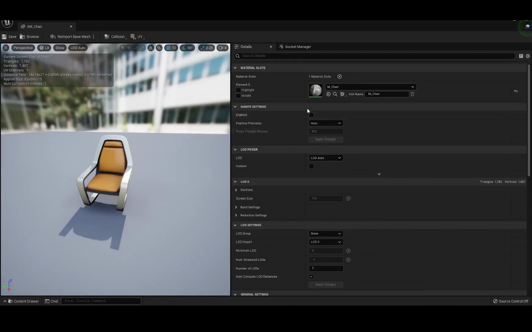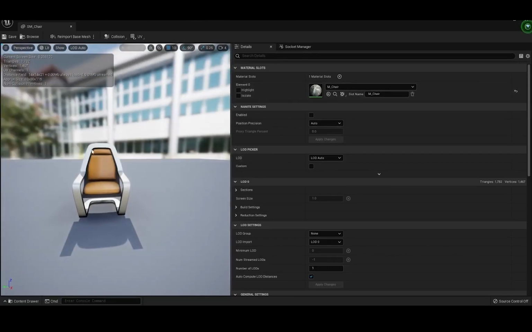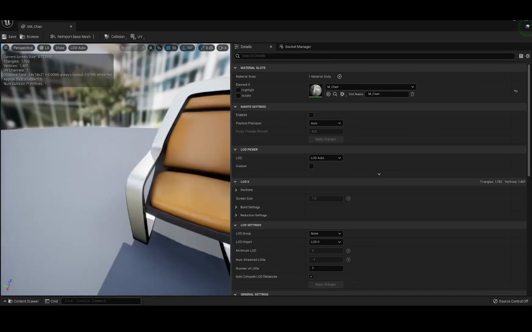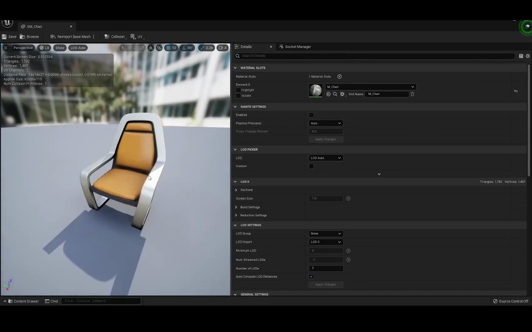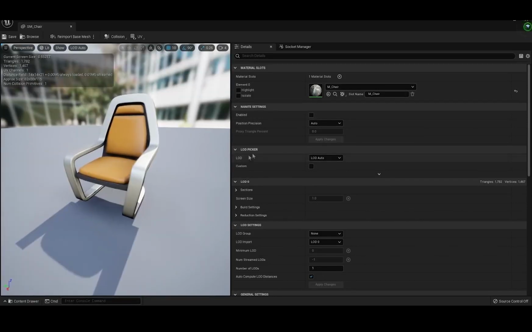So in nanite settings, you can turn it into a nanite mesh. This is only really useful for things that are quite high poly, so we'll not need to do that for this. And the stuff that we're going to pull in from Megascans, we'll choose whether we want it to be a nanite mesh or not based on how dense it is or how close we get to the asset. So we don't need to do that just now, but this is how you would enable it and turn it into a nanite asset, sorry, which basically means it's like Unreal's new special polygons that aren't as expensive as general geometry. I'm not quite sure exactly how it works, but it's going to be the future of real time.